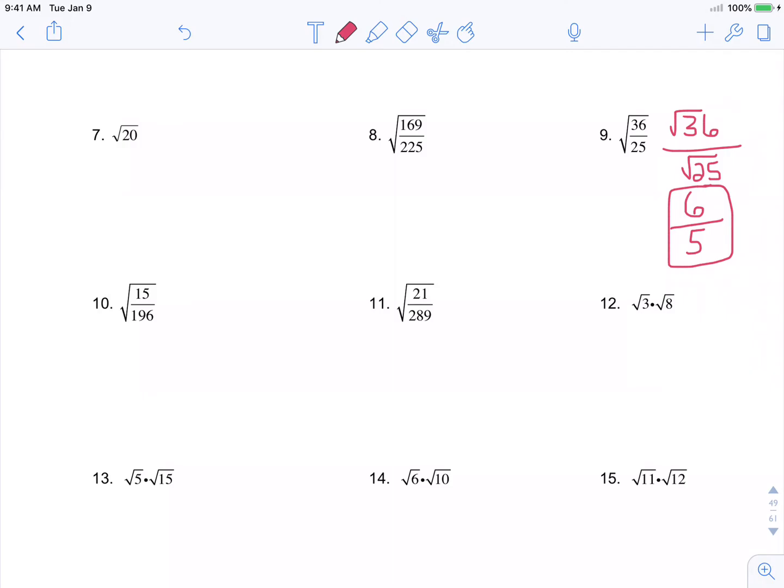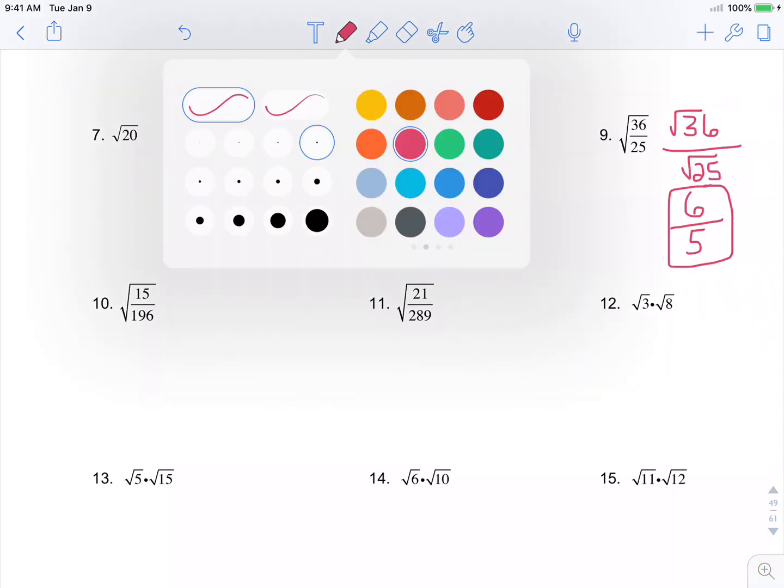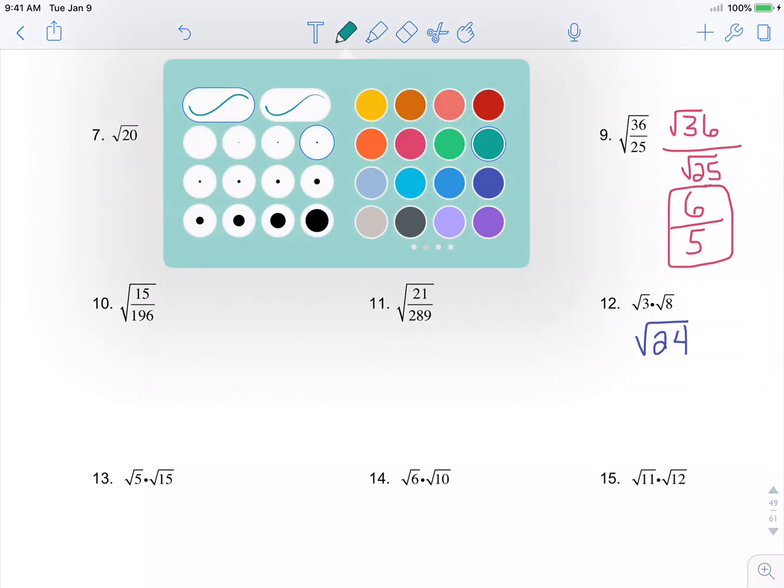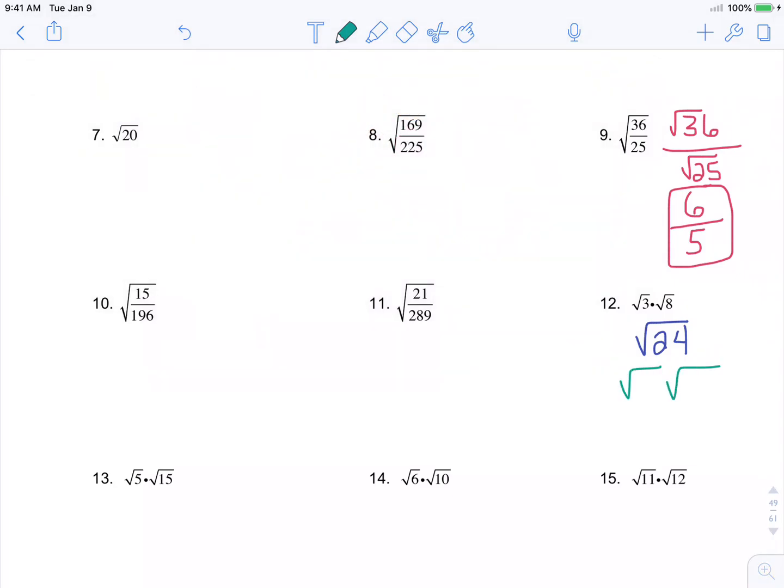Looking right underneath, looking at number 12, doing exactly the same thing. So we have operation first. Well, here's a times sign, so we're going to do the multiplication part. 3 times 8 is 24. So the operation is multiplication. The next step after you perform the operation is to try and think of two numbers that go into 24. Well, 3 and 8, we just multiply them together, so we can't use that. But 4 and 6 also divide into 24. And the reason we're picking a 4 is because 4 is the perfect square that changes to 2, and then we have the square root of 6.